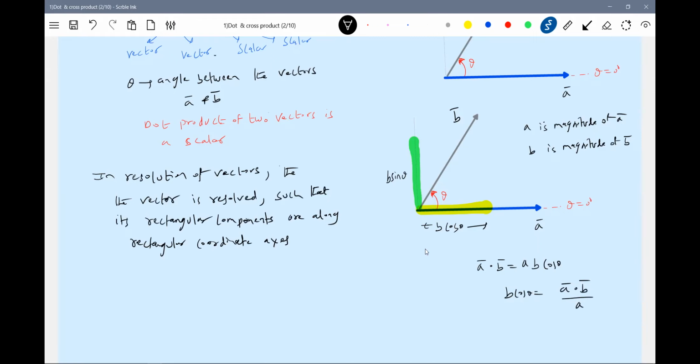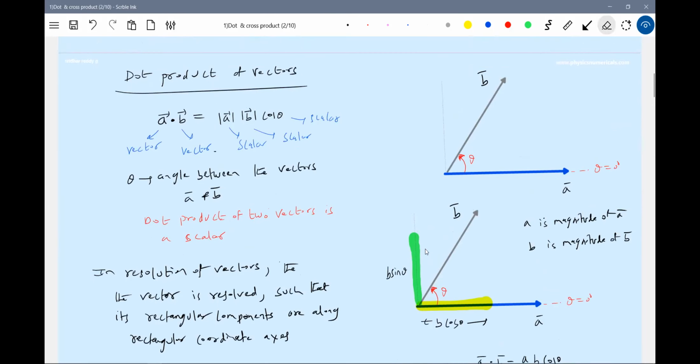Okay, one very good formula has come, no? So what should you call B cos theta? Component of B bar along A bar. I think this is a very, very beautiful formula, no? What is the component of vector B bar along A bar? A bar dot B bar by A. We should know how to find out that dot product, which we'll explore with the help of unit vectors. But this is the basic idea now. Similarly, can we calculate the component of A bar along B bar? Yes, we can do that also.